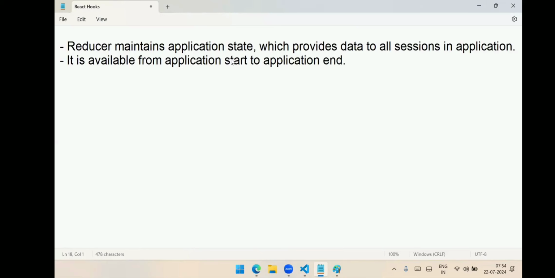Predictable means developers are not sure how much data will be there and what data will be there, because that state changes according to how users are using it. We cannot say how many users will use it. That is the reason sometimes applications crash. Suppose a sale is going on live and they say it is only a 1 hour sale. In that 1 hour, millions of people try to visit and you will see the application start hanging. It will not respond. Sometimes it will say, please try again later.